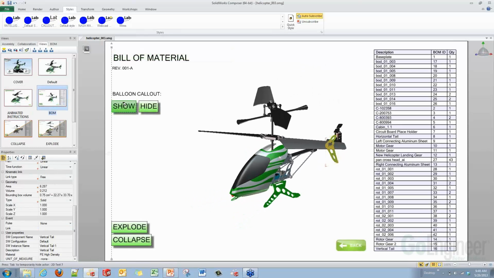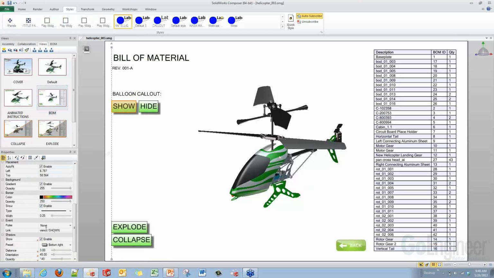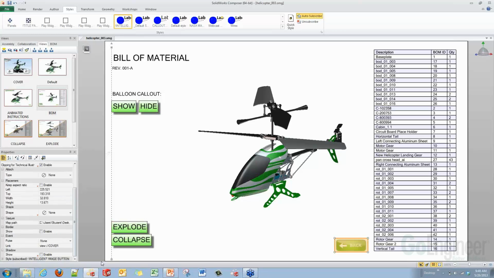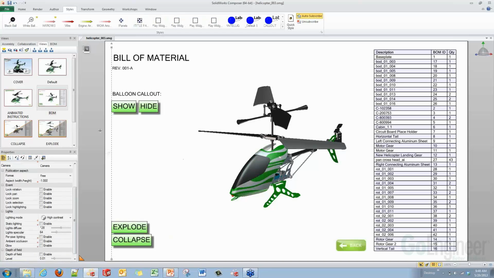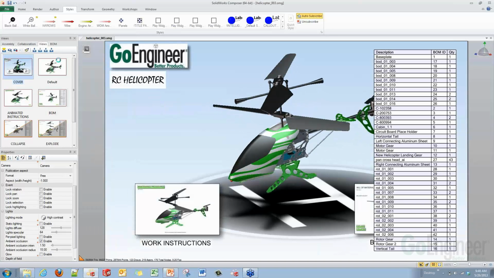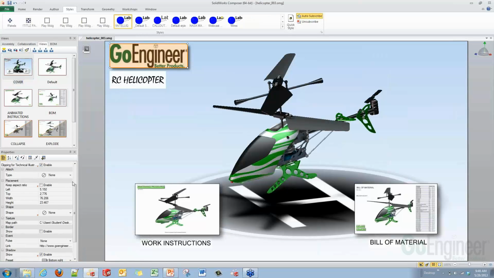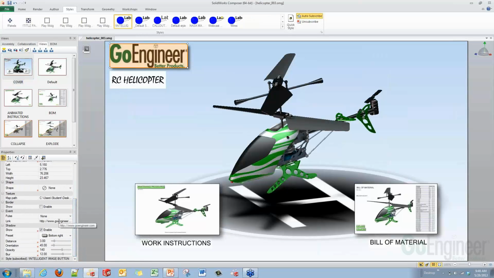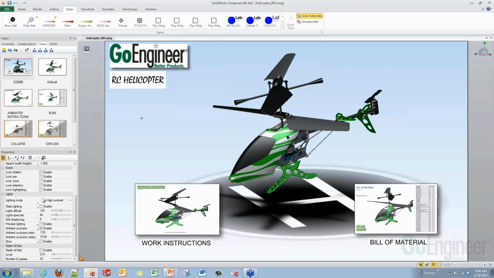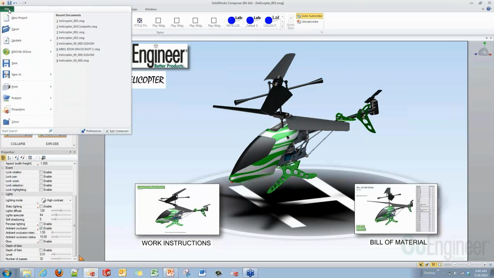My bill of material view, I have this button going to the view shown, hidden, explode, collapse. This one goes back to my cover, so that's perfect. So I'm all done with my content. Well, I guess the last one I want to make sure of is my logo that brings me to my website. Everything looks good.